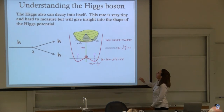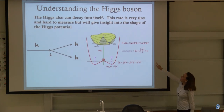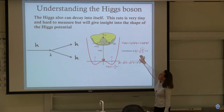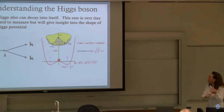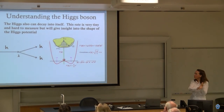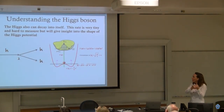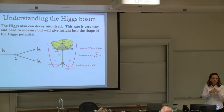So the terms that describe this potential, that go into the Lagrangian, depend on this lambda, or here phi, that depends on the vacuum expectation value and the coupling of the Higgs to itself. So those two things together. And so it's not the mass of the Higgs, it is the vacuum expectation value that is measured separately by someone else, but that is a key component that needs to go in to be able to understand whether, when we do measure the Higgs coupling to itself, we are in the standard model.